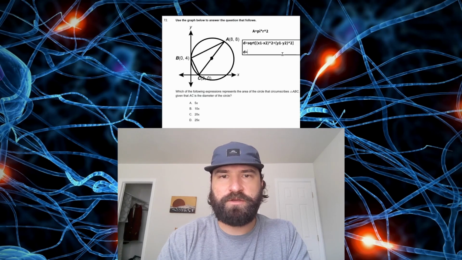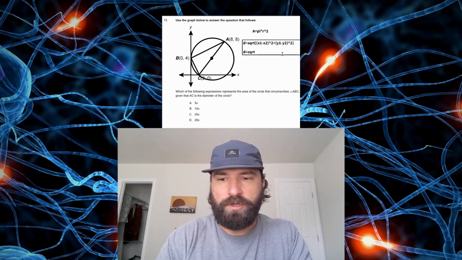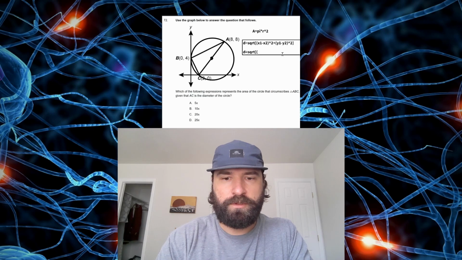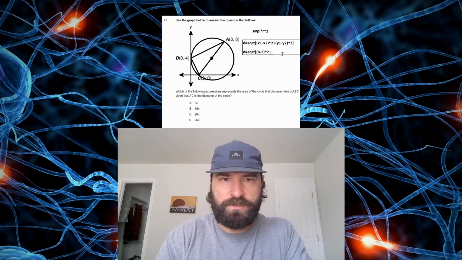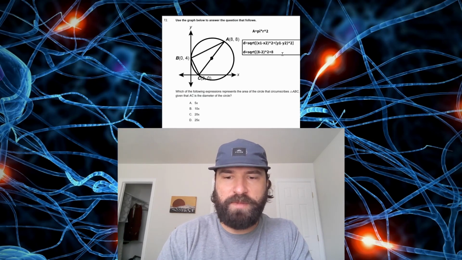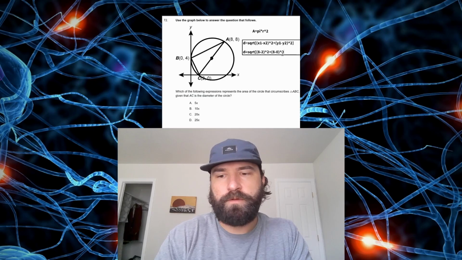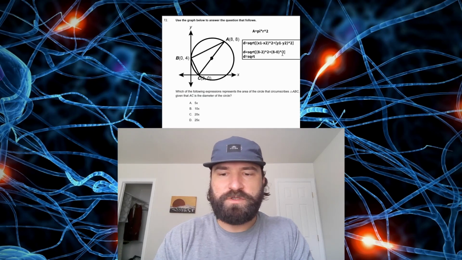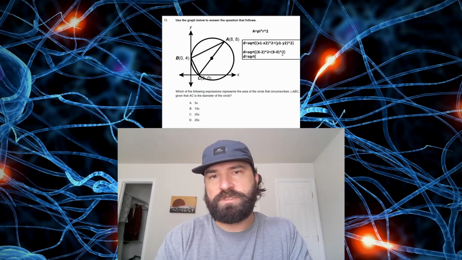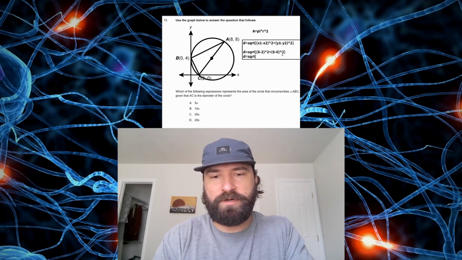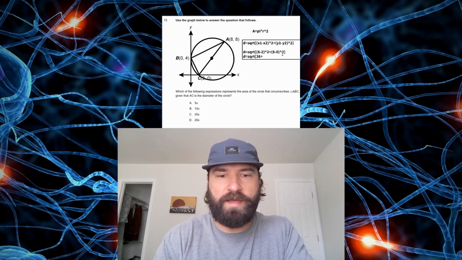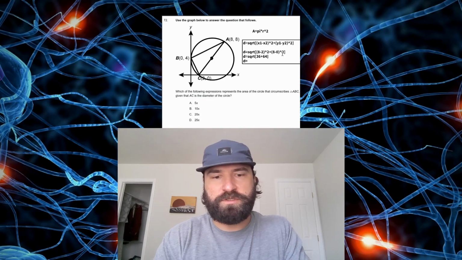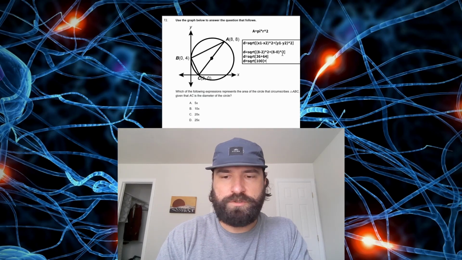So we're going to have d equals the square root of 8 minus 2, those are our x values, we're going to square that, plus the difference in our y values, which is 8 minus 0, squared. So just simplifying this down, we're going to have the square root of 8 minus 2 is 6, we can square that, it's going to be 36, plus 8 minus 0 squared, 8 minus 0 is 8, we can square that, that's 64, which gives us the square root of 100, which is just 10.